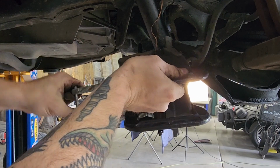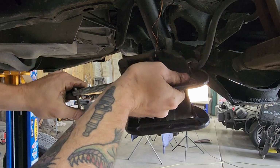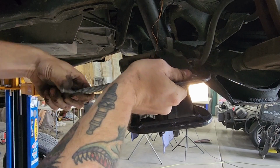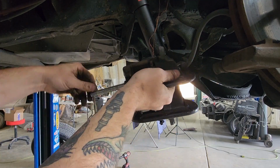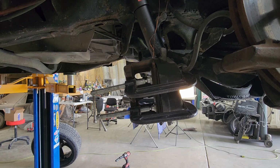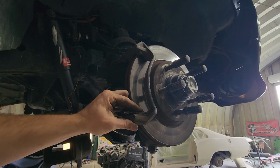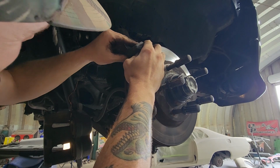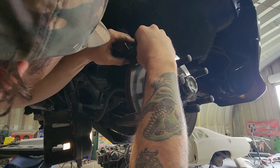Obviously, this is a dual piston caliper. And if you've got like a Corolla or something, it'll have a single piston. All right, those are snug down. Those pistons are reset. Put your clips in. Ah, my nail! I broke a nail.